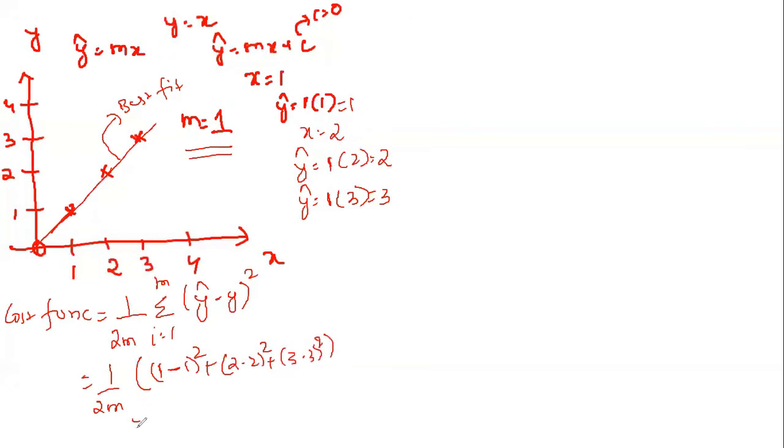So when I equate all these things, obviously my m value is 3, as there are 3 points. So m is actually 3. So 1 by 6 multiplied by 0 is nothing but 0. Okay. So now this is very, very clear. When my slope was 1, for this point, I got the cost function as 0. So what I'll do is that I will try to draw one more diagram.